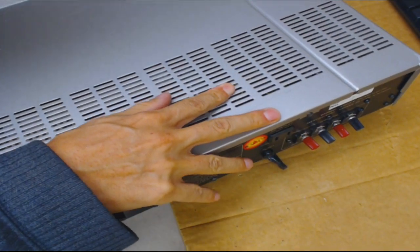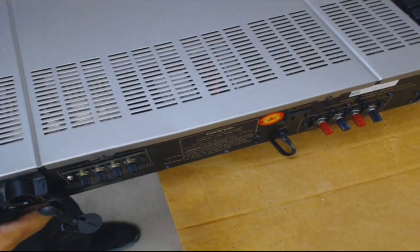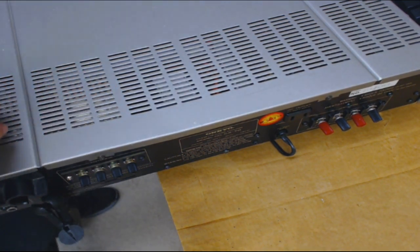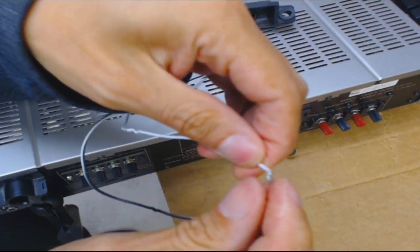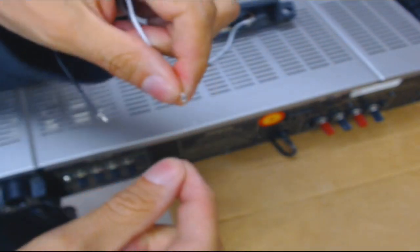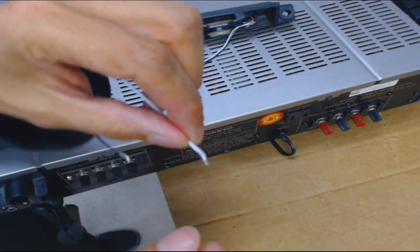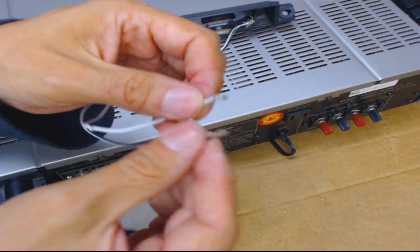Now, let me adjust it so that this does not fall, because this is heavy. I would say it's at least 30 pounds, this receiver. Now, these are different types of speaker connectors. They must have been in some kind of a sleeve. I'm trying to think of a sleeve. These are almost like computer type connectors where you go into a sleeve. And then, anyways, I don't want to digress about that. But this is good enough.